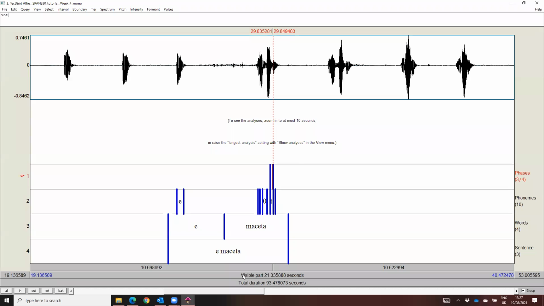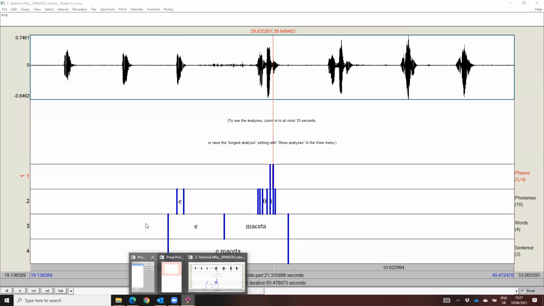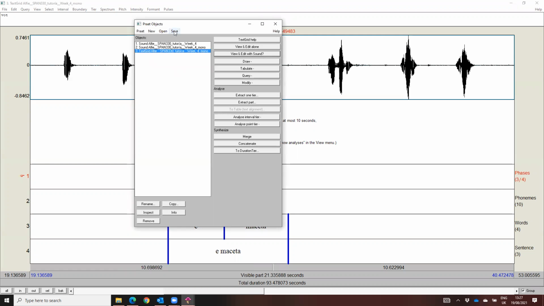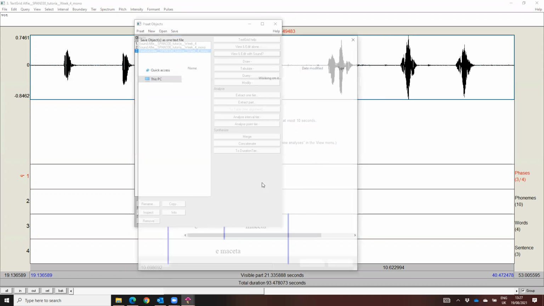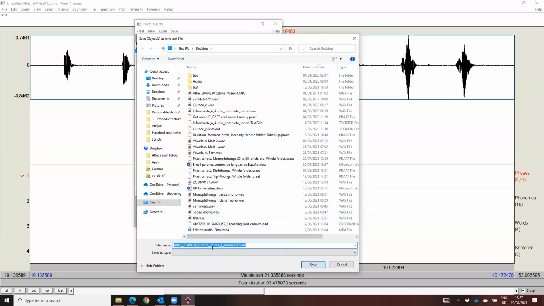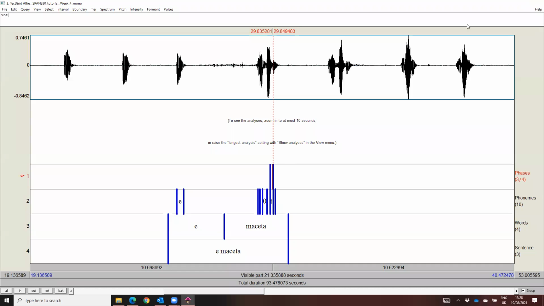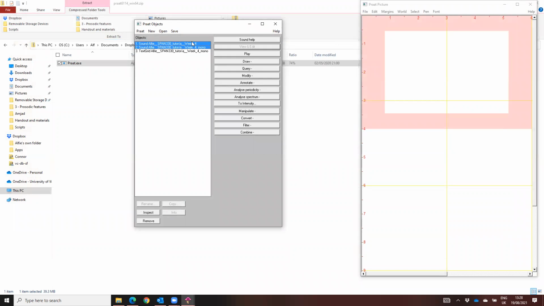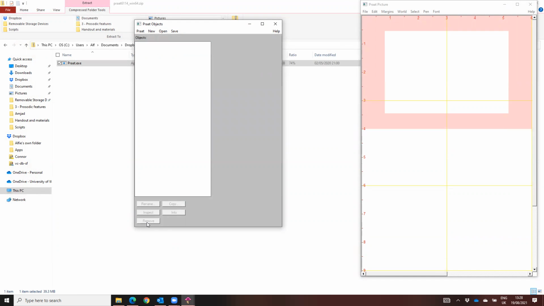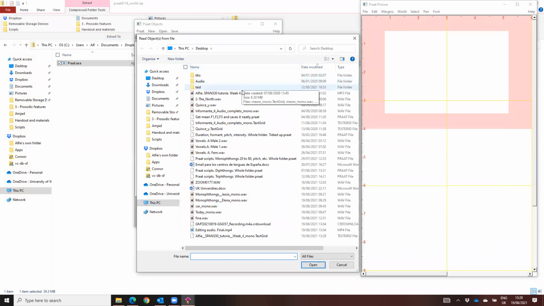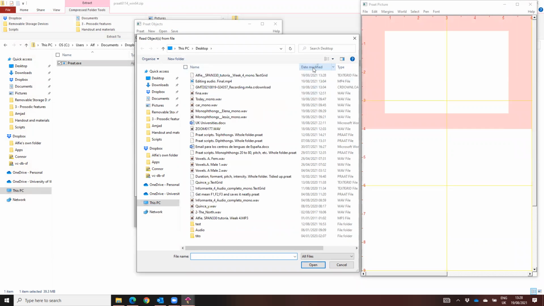And then we've got that in different tiers, and then you go here, TextGrid, save as text file, and then you can save it. It usually chooses the same kind of name, but calls it TextGrid, and then save. And then the way you open this is, those three, remove them, and then you press open, read from file.